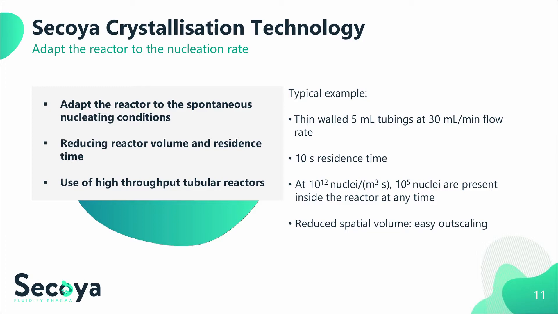At Sequoia we opted differently. Inspired by high-throughput low-volume reactors as is the case in polymer chemistry, we chose to apply tubular reactors that are at measure with the rate of nucleation. A reduction in total volume results in an increase in control of the different process parameters, which helps to maintain the number of nuclei produced as a function of time in control. Some of the most important advantages of these tubular reactors are listed and explained in detail on the next slides.